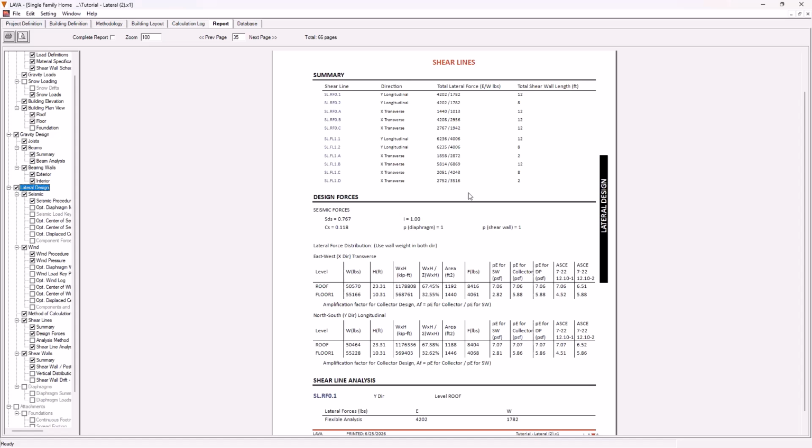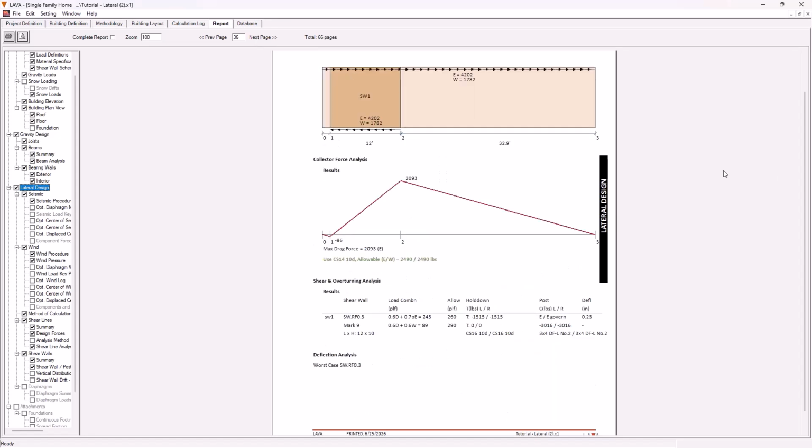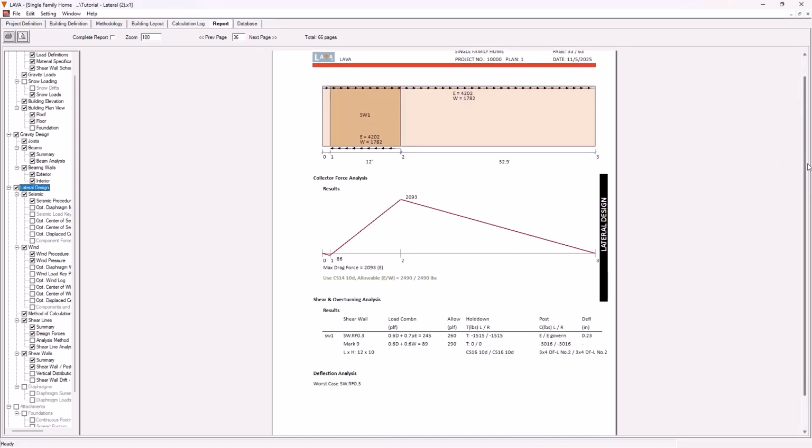So we can see that as we go down, we get a total force in there. It echoes back a little bit of what we saw in that seismic forces. So our total weight, and then lastly here we're seeing the total force going into those shear lines. And then we jump into the actual shear line analysis. So we can see each shear line distributes load into that shear wall. And we see it broken in for both earthquake and wind. Depending on what is governing, you'll see the information there.